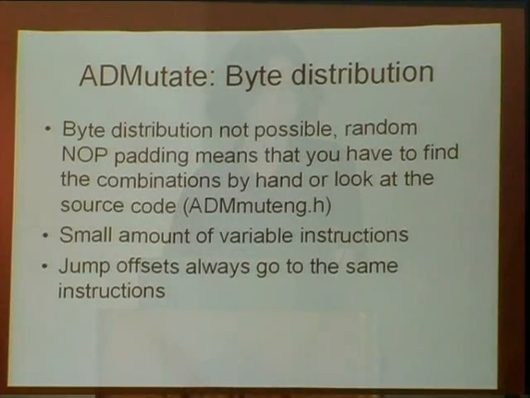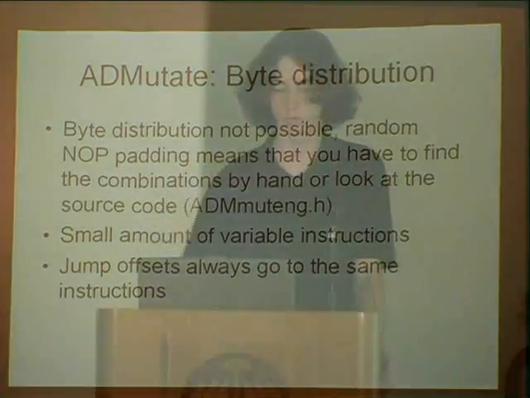Are you doing testing host side, or are you actually doing this on the wire? I'm just doing it host side. I basically just generate a bunch of encoders on the host using the MSF encode utility, which is included in the Metasploit framework. I create a bunch of different ones, and I dump them into a file with a specific file format, and then Spectrum or Spectrum.c can understand that and look at it and tell.